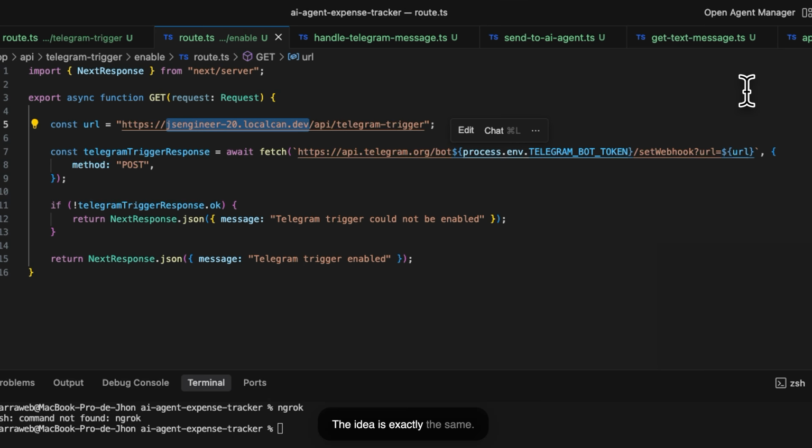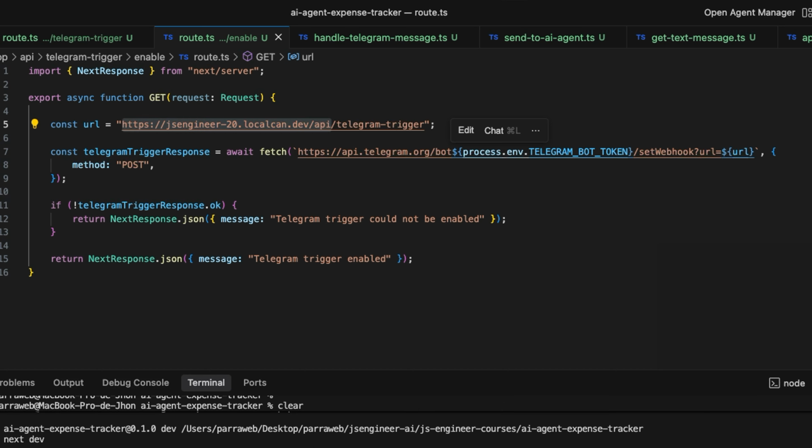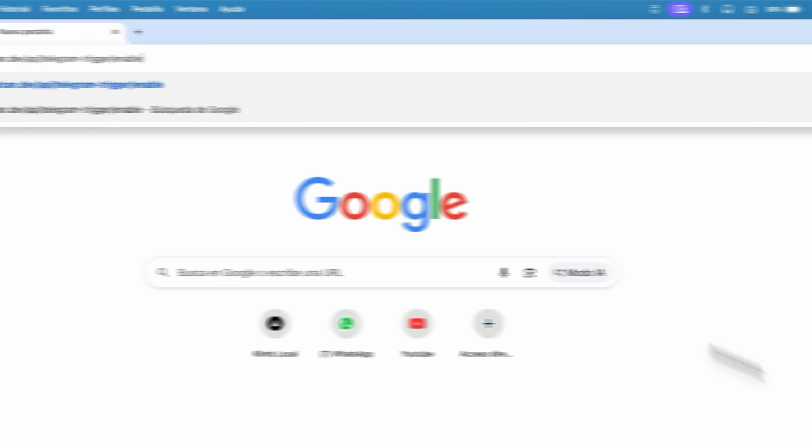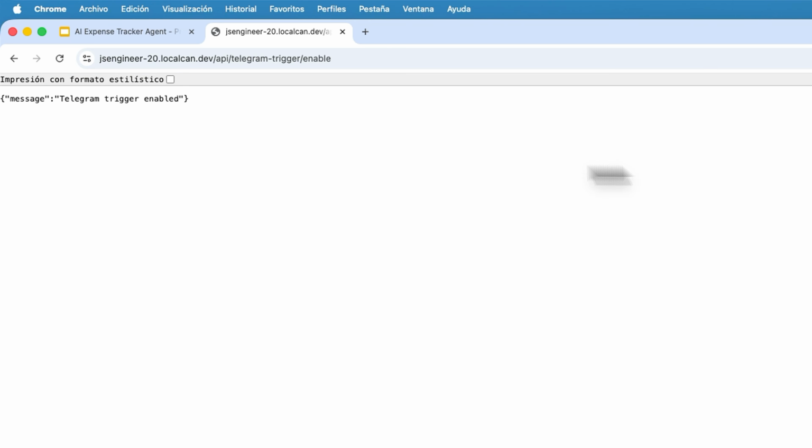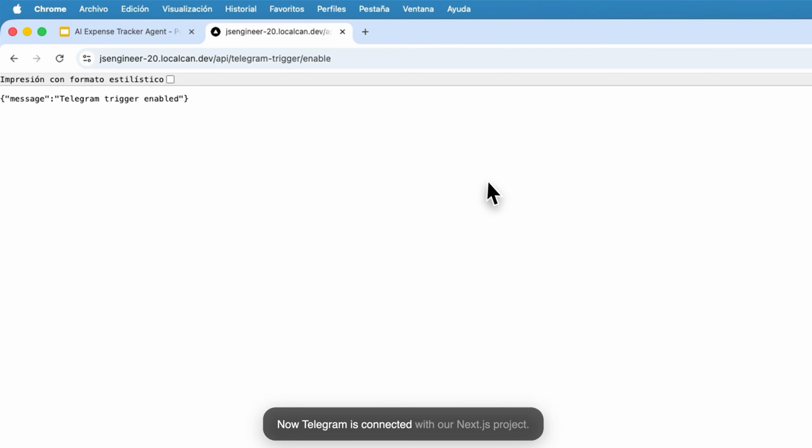The idea is exactly the same. Once we have a public URL, registering the webhook is just a single API call. Let's visit that URL to do that API call. Now, Telegram is connected with our Next.js project.